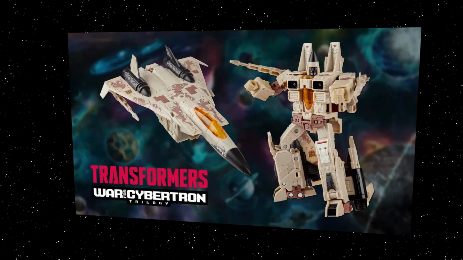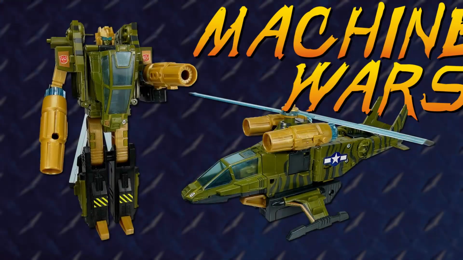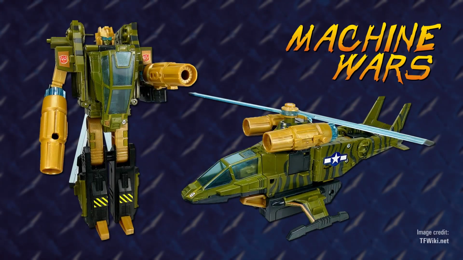However, a figure of this SANDSTORM would eventually see the light of day in 2020 as part of the Generation Selects line, recolored from the Transformers Earthrise Ramjet toy. 1997's Machine Wars toy line featured a SANDSTORM who was a recolor of attack helicopter Autobot Rotorstorm. At the time, the figure was marketed as a new version of the original SANDSTORM.